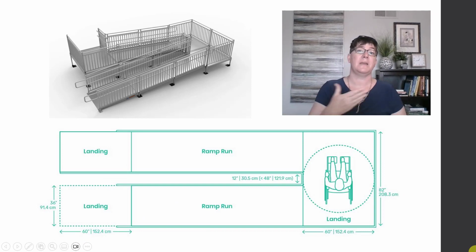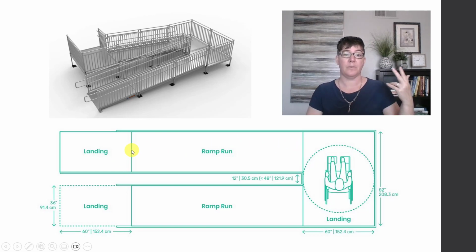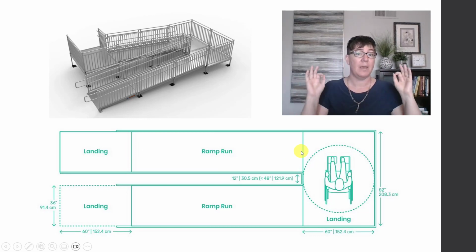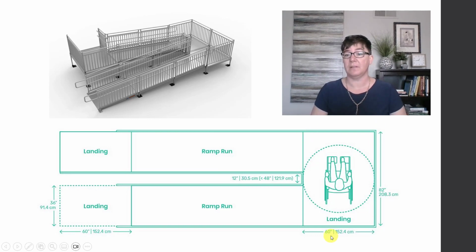A really common accessible ramp design is this switchback back and forth. So let's take a look at that. It looks something like this in 3 dimensions, and you'll have a top landing. Remember, this has to be 60 inches long, and your ramp has to be at least 36 inches wide inside the handrails. And then you have your ramp run, so it's going down in this direction. And that's going to be a maximum length of 30 feet at a slope of 1 in 12. Here is your level landing, and it's at least 60 inches deep because we're making a direction change. We're making a U-turn.